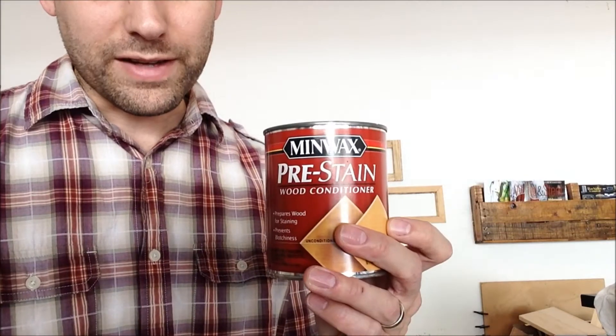So I picked up this pre-stain conditioner. I've seen mixed reviews online. The directions say to apply the stain within two hours of applying this, which I did on another project using some gel stain on pine and it still came out blotchy. I've read that it works better if you let it cure overnight and apply stain the next day. I've read enough that says without any conditioner, poplar is blotchy, so I'm going to take the safe route and let it wait overnight.